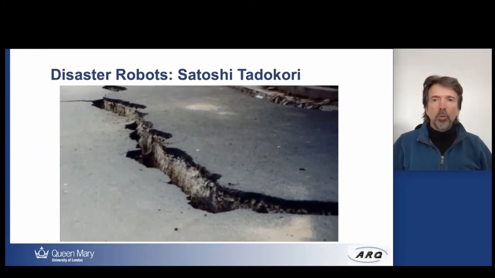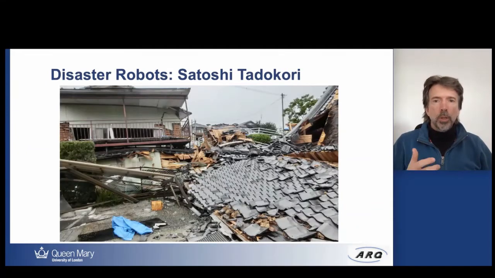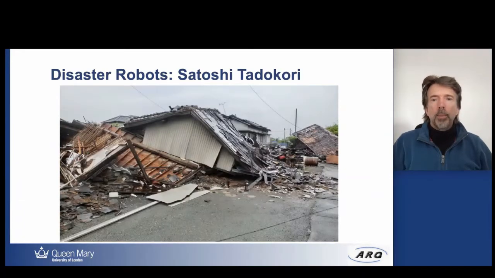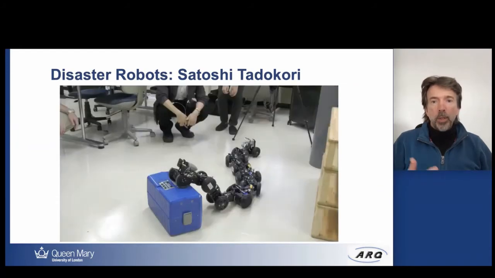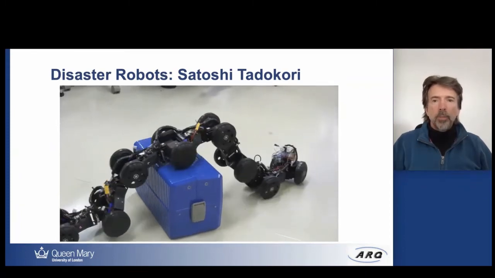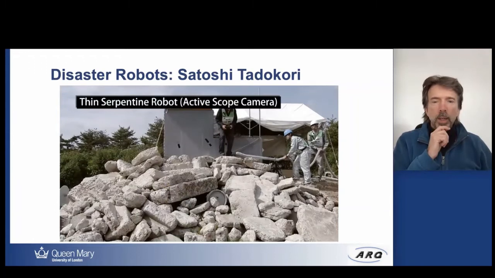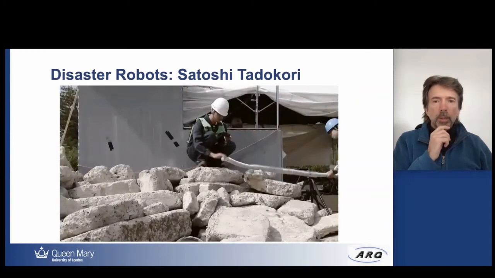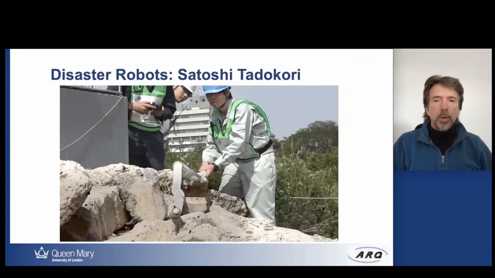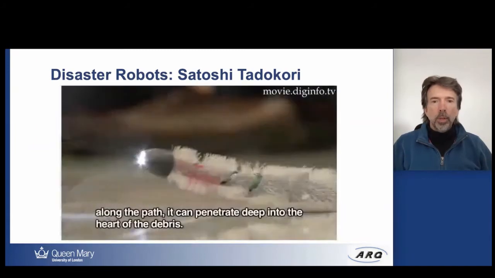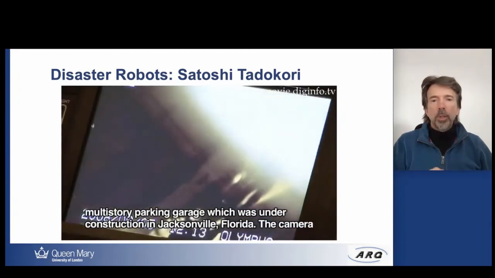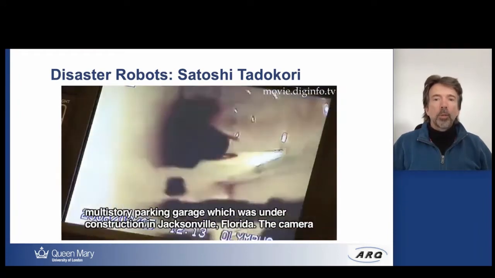And in this context, I would like to show the work by Satoshi Tadokoro, who has worked in this area for quite some time. Here are just some images to show what really can happen if an earthquake, for example, strikes. And people can be trapped in these difficult situations. And so Satoshi is working on creating different types of robots. I would like to highlight this one here, really a more recent development. It is a robot that is more like a tentacle, can move forward into these complicated spaces, as we can see here in these videos. And here's a close-up of this new development from his lab. It's a bristle-like robot that can bring camera images back to the remote viewer.